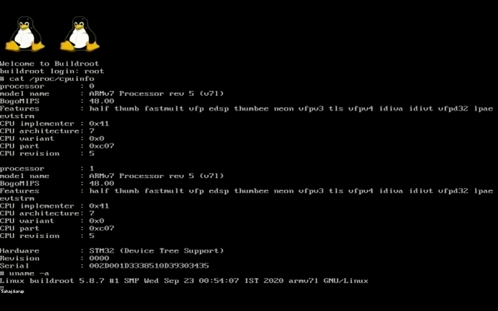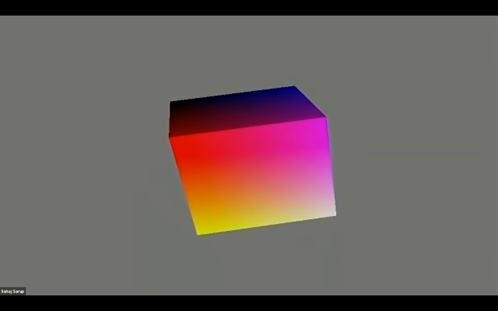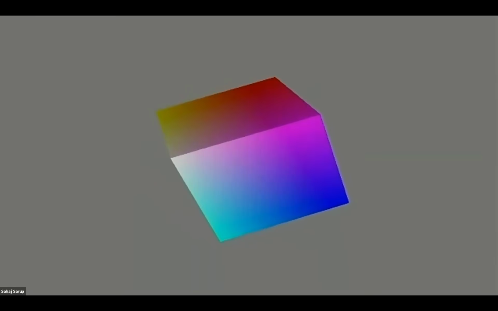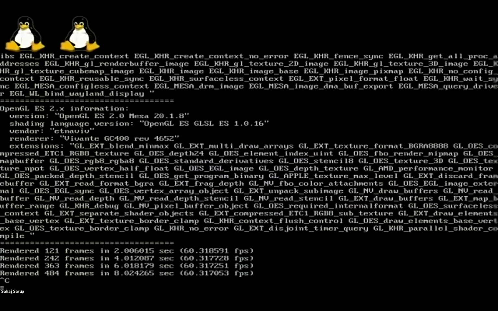This is a basic Buildroot build, but you can see it's a dual core Cortex A7 solution. This is the STM32MP1, as I mentioned, with the GC400. Running the latest mainline stuff, 5.8.7. I just built it recently, and I can run KMS Cube on it. It runs on the open source driver just fine. And if I back out in a second, it clearly shows OpenGL ES 2.x on Etnaviv and Vivante GC400.